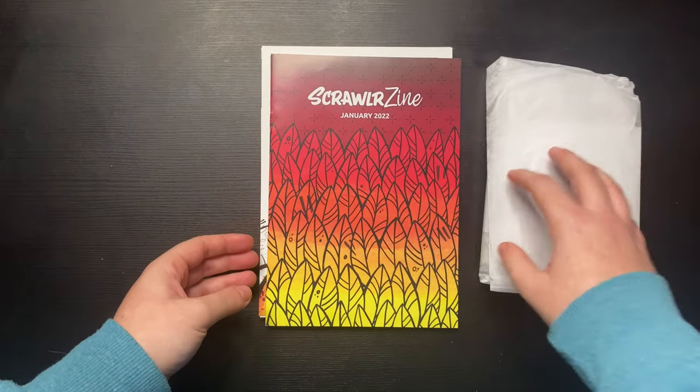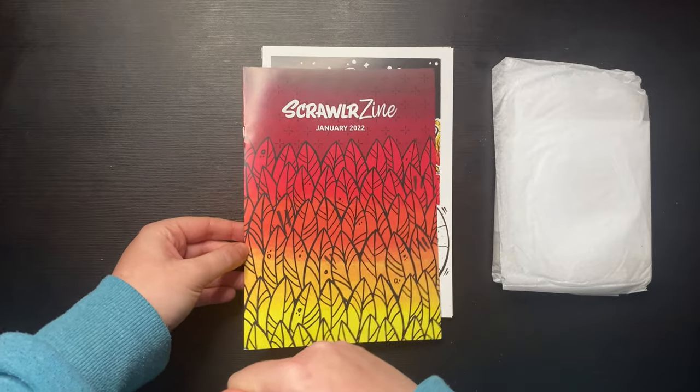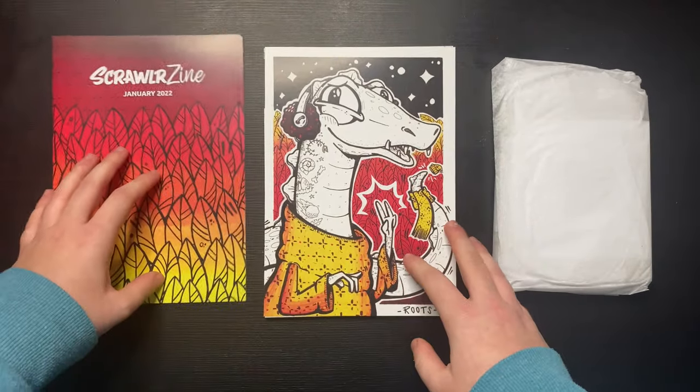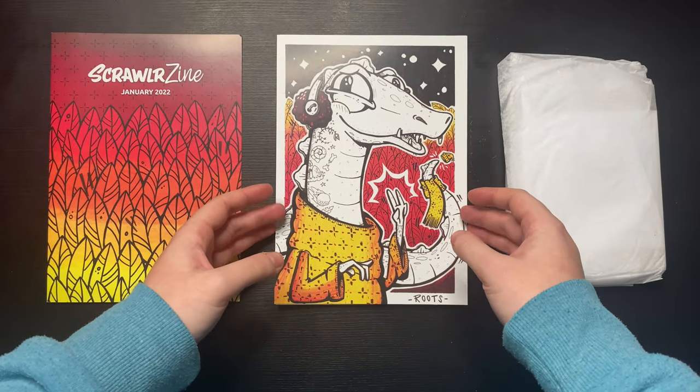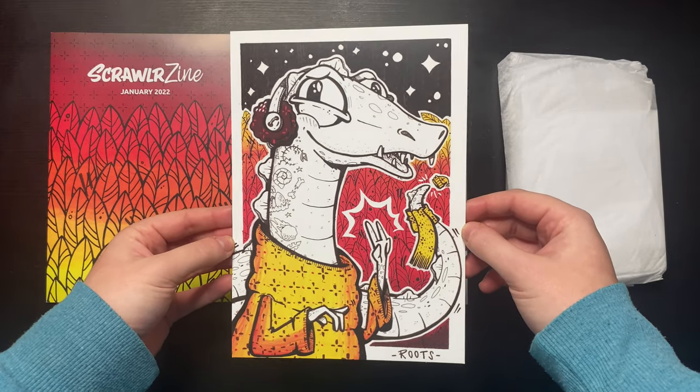Okay, so let's put the supplies to one side. First off, we have the Scrawlr zine, but I'm going to put that to one side until the end. We'll flick through and then I will read those hints and tips whilst we swatch, like I mentioned. Wonderful. So I like this colour scheme that we've got going on. Some lovely, warm, fiery colours. And this artwork is interesting. I really, really like this.